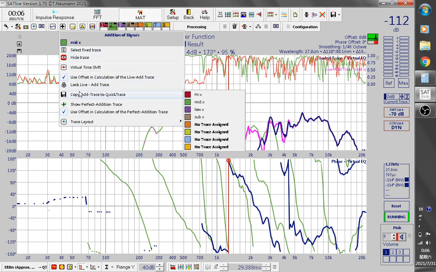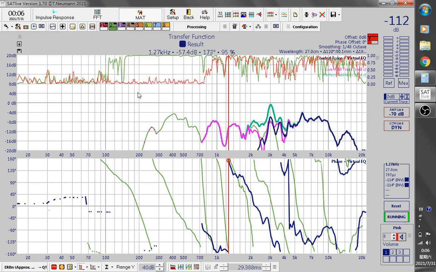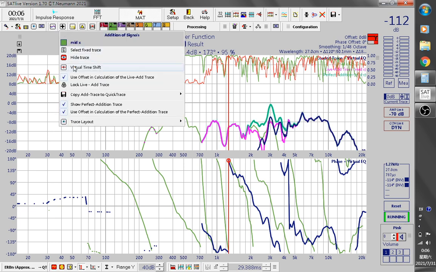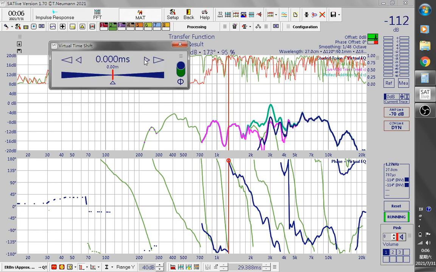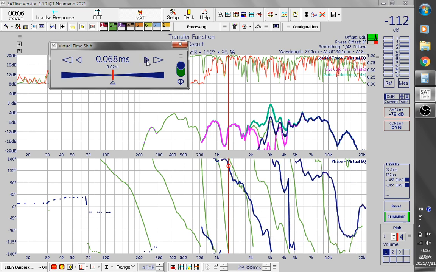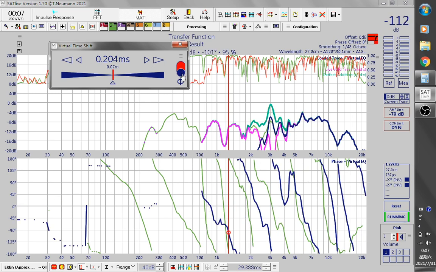Okay, and I choose no. And we can also use this function, show perfect addition trace. And let us tune the virtual time shift. Let me try. Okay, you can see the result is better, but we can try another setting. This is the polarity.